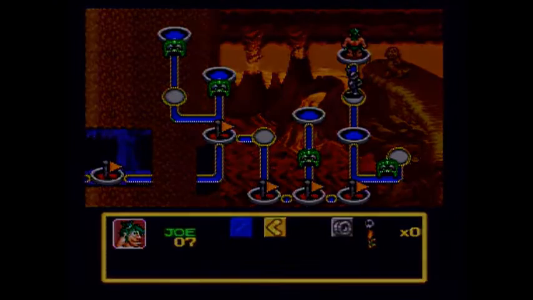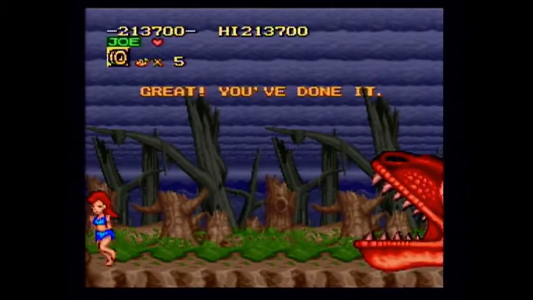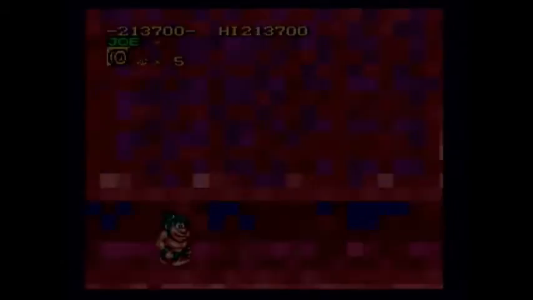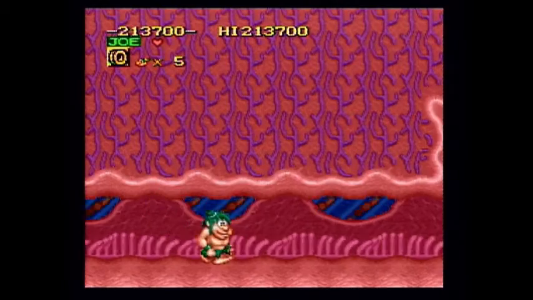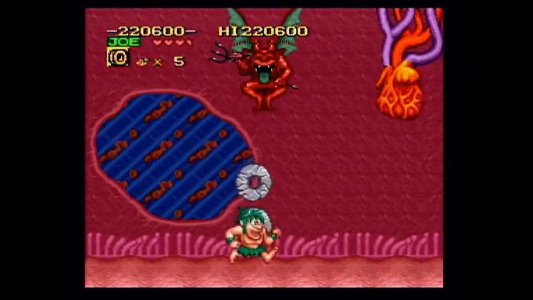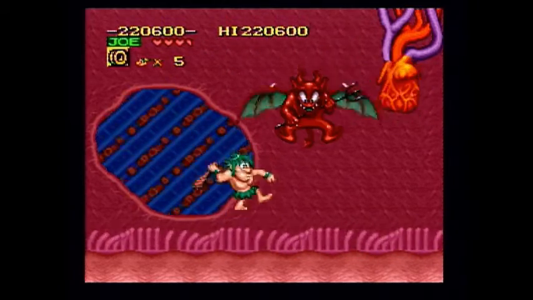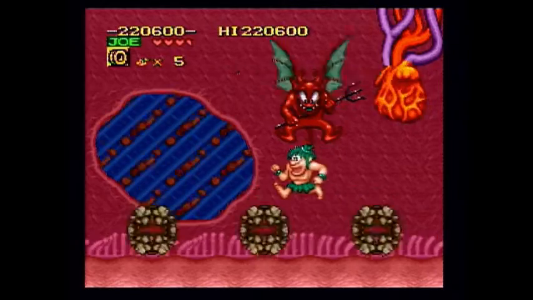After reaching the end of the map and defeating that last level, you enter a large Tyrannosaurus's mouth. Yeah, that seems logical. The final level plays out in the dinosaur's innards, where at the end you'll come across a flying devil that I guess is tormenting the dinosaur from the inside? I'm not really sure how this plays into the storyline.